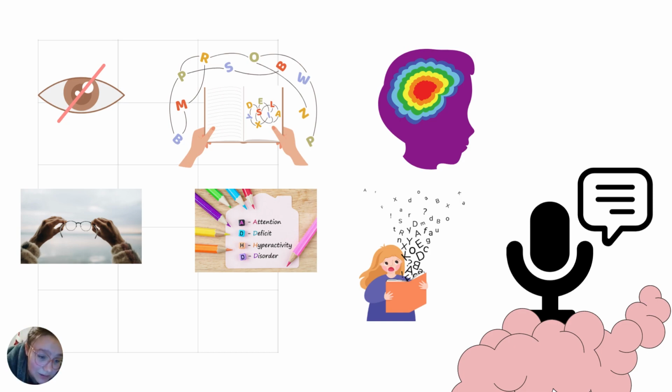Speech to text is really useful in the workplace for blind people because they can't see. If they're still trying to do their work, it can be really helpful. If they need to write a report, they can just say the information and then it can be written out. And for people with dyslexia, it can be easier because it's really hard to type, and not every single platform that you use to write on has a dyslexia font. Speech to text can be really helpful because even with dyslexia font, I think it can be hard to still read. I don't have it, but I think it could be hard.